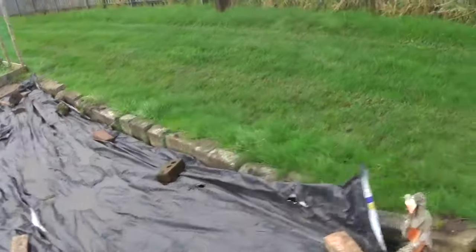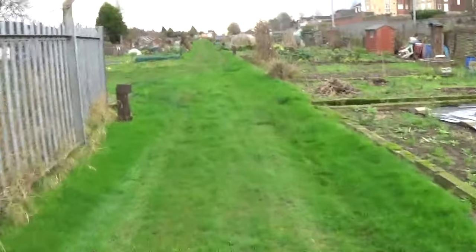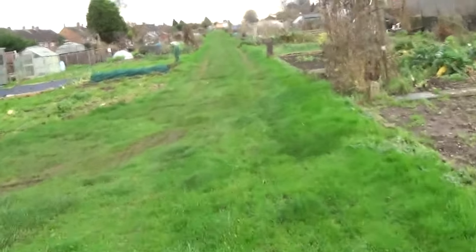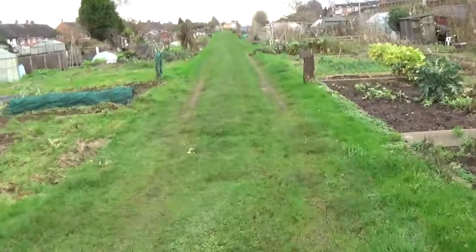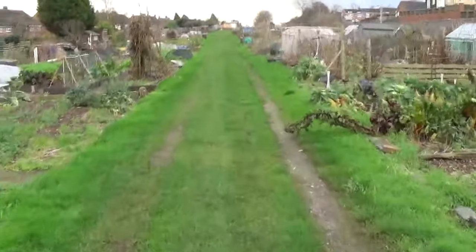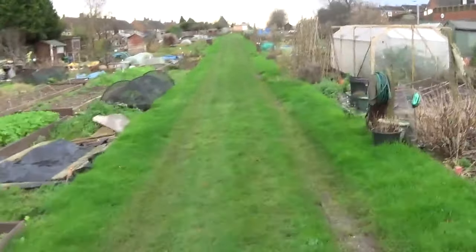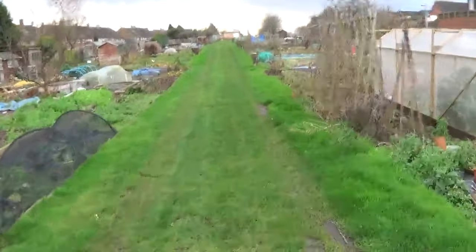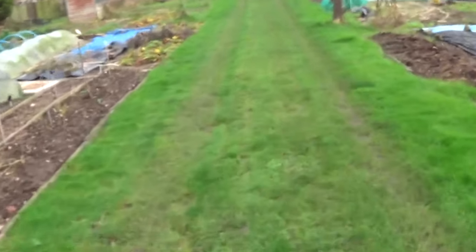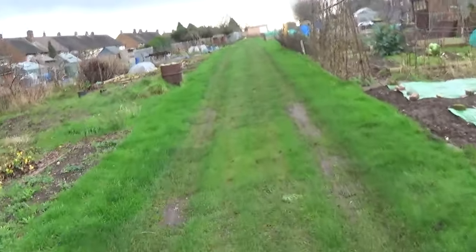Let me just take you a walk up to the other plot while I'm on. I hope you can hear me above the wind. It's just eased off with the rain a little. So I'll take you up to the other plot — you can have a look at what's occurring up here, not a lot, just like down there. I had I think it was two ton of manure delivered, and I had it tipped up on this plot because the thinking was at least coming down here would be easier than trying to push a barrowload of manure up here. I know it's only a slight slope but this morning I've put — I think that was the seventh barrowload of manure that's just gone into that trench alone.